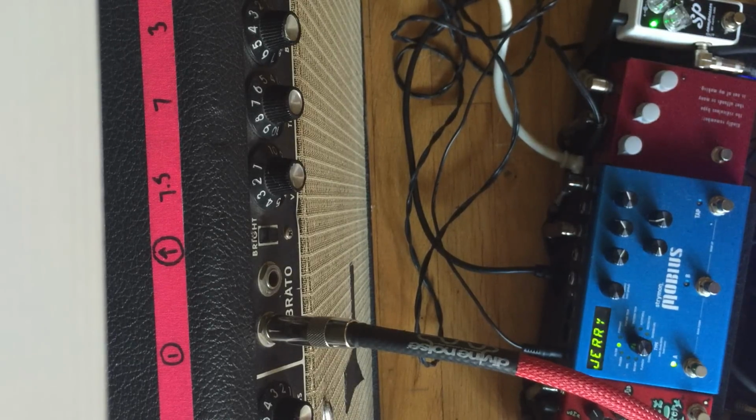So here's the Möbius on. This is the same setting I played before. It kind of sings more. And it doesn't peak quite as easily. But if I turn up the volume to where my normal settings are here on my King of Tone, you'll hear it smacks the Möbius faster and it doesn't do the same thing. It's a much quicker quack, and it's not quite the same as the Jerry thing.